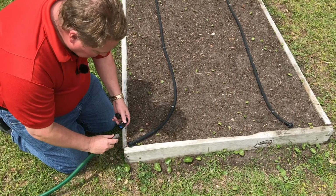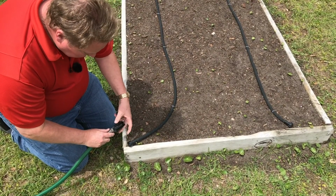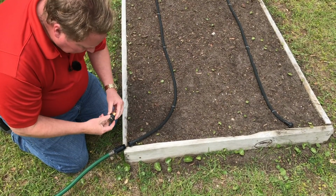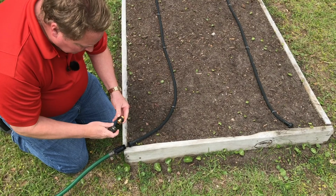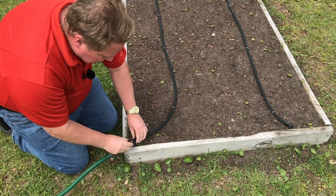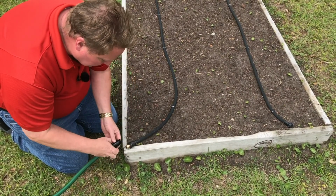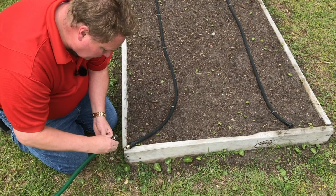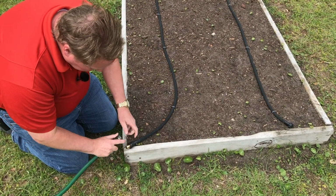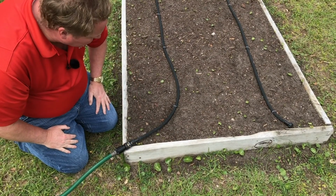Now that I have the drip hose laid out where I want it, I'm going to install this pressure reducer to reduce the pressure down to 25 psi so I don't blow too much water out. And this is what's called a quick connect. So you just push it together and it snaps right in place. I'm going to install this on the drip hose, this one on the garden hose. This way I can go from bed to bed and just quickly snap it in place, and it's ready to go.